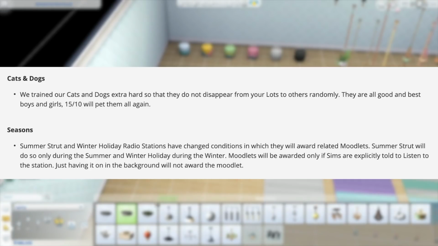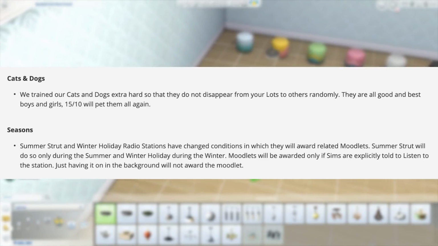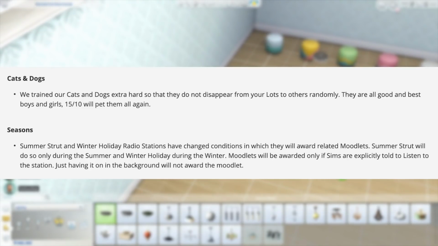Now that's interesting. I don't remember them giving moodlets, but maybe I just missed that. But that does sound cool, actually, that now it's changed so that it's for the appropriate seasons when you get that. And then Eco Lifestyle.